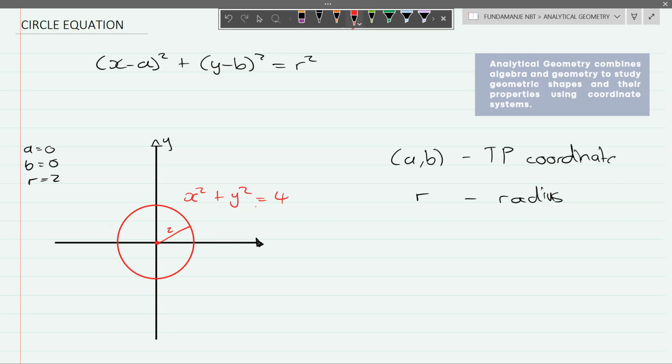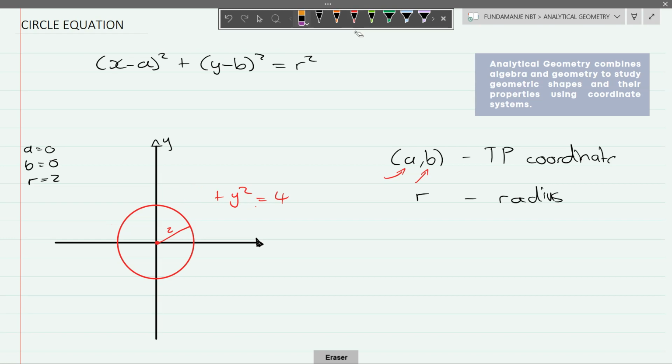So the other principles do apply, though. We can still translate our graph. The translations, as you would probably guess, are achieved by changing the values of a and b. So simply by moving our value of a and our value of b, we're able to translate our graph left and right, then up and down.